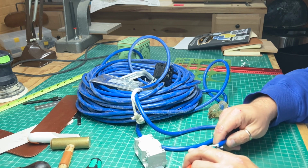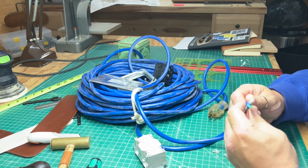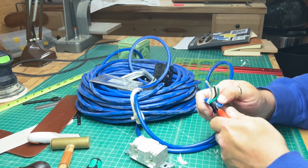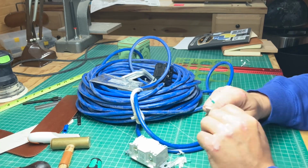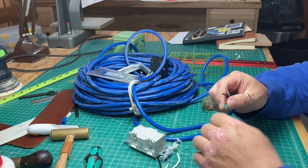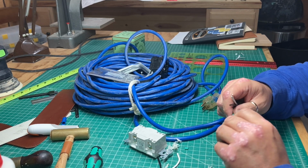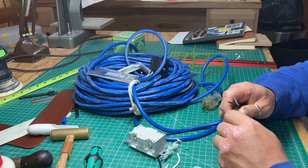But here we are. So, I guess what we're going to be doing is building ourselves a new extension cord. But I got to strip off enough insulation to get the wires where I can use them. All right, what we're using here, little spade terminals. These, as you're going to see in a minute, are heat shrink, which makes them extra super handy. So you get them on there.